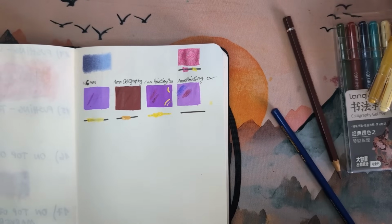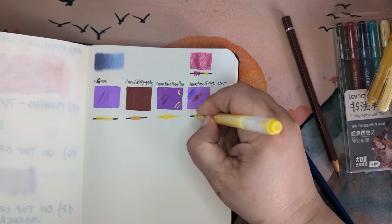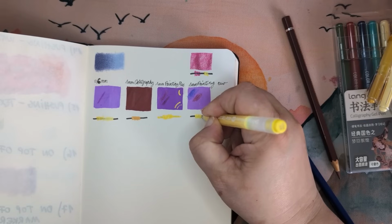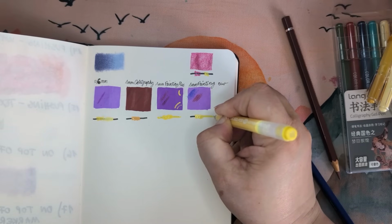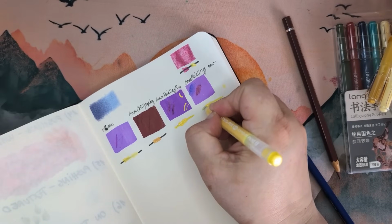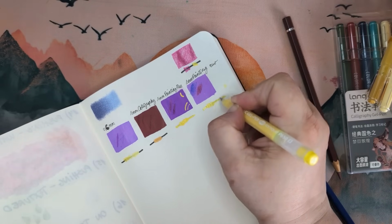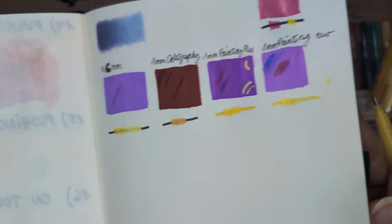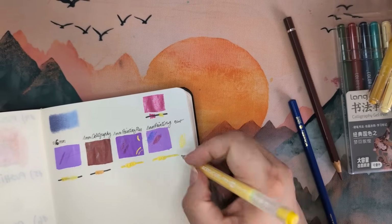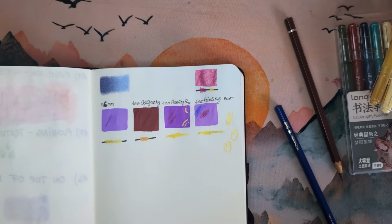Let's find me a yellow. There's also always too few yellows, it seems, in these sets for some reason. Okay, so this is nice and opaque. As I said, it depends slightly on the color as well, but it's pretty much as opaque as the previous ones. And you don't have to push. You can just draw without having to push on it.